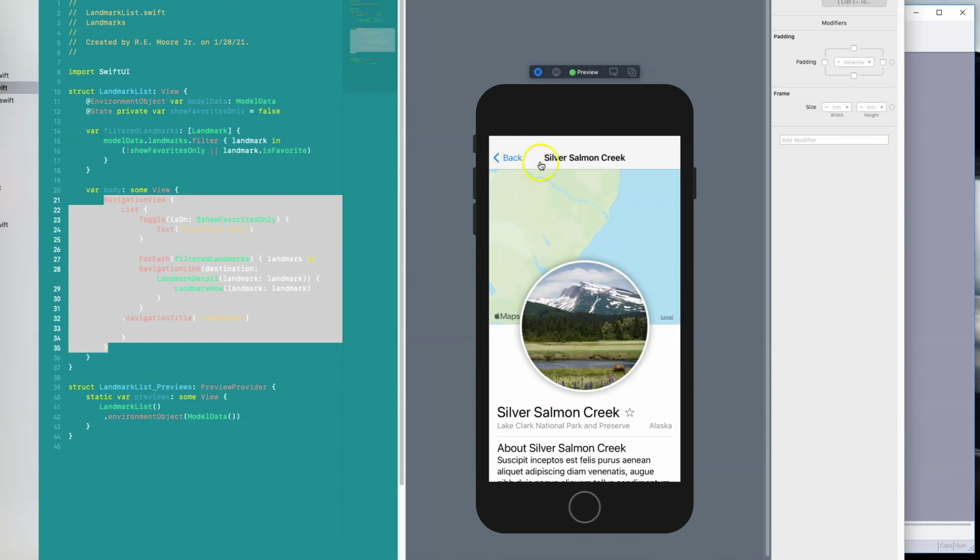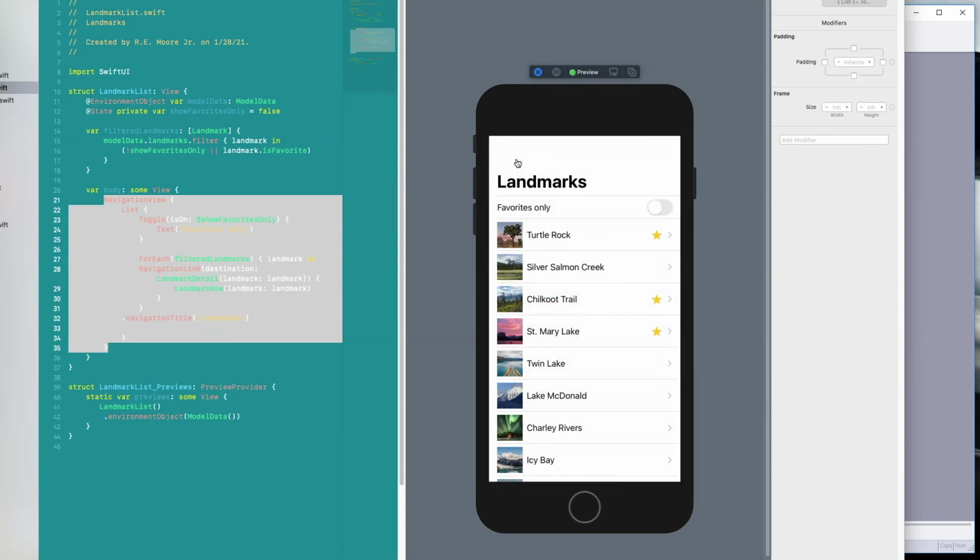The reason is that this name may overcome the button if it said landmarks. Based on the size of the display on the device, this is going to automatically adjust. It's this kind of polish that iOS apps have, and it's what users really expect to see in an application.